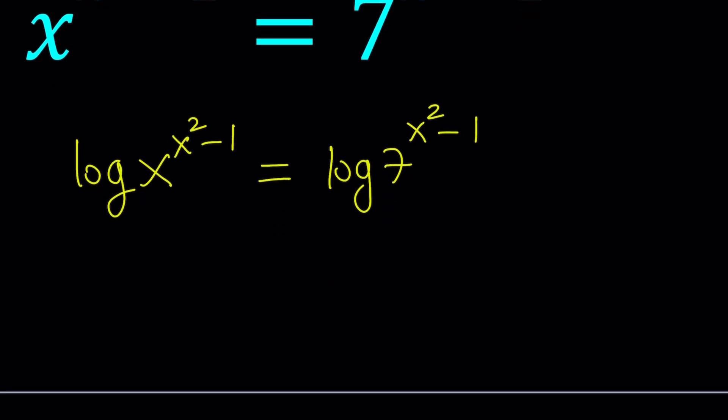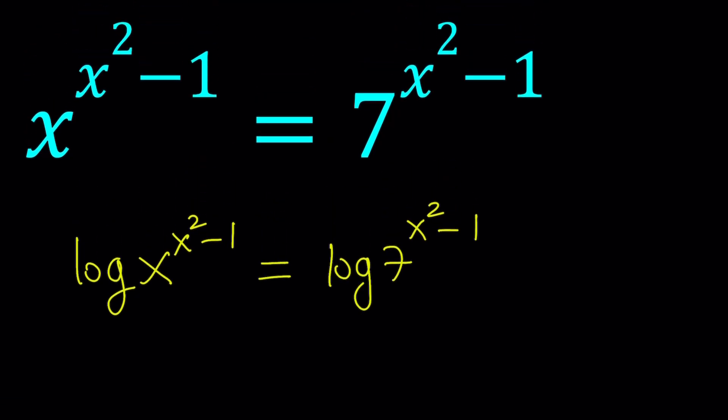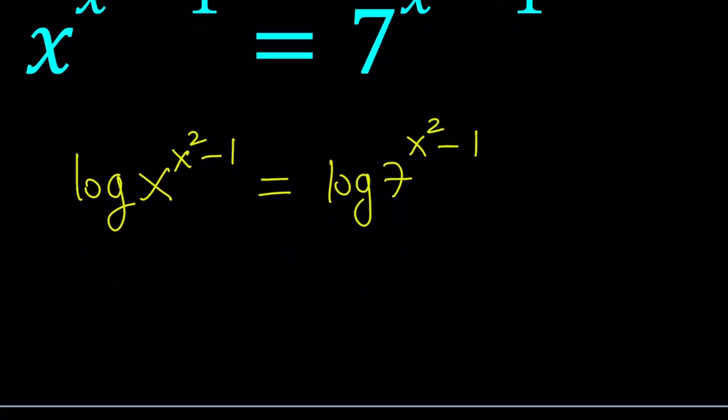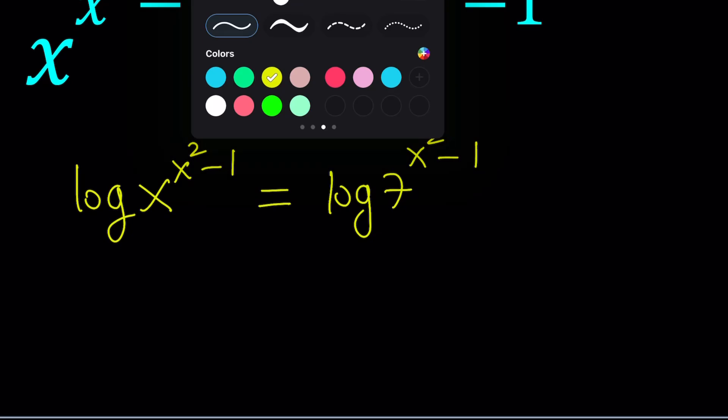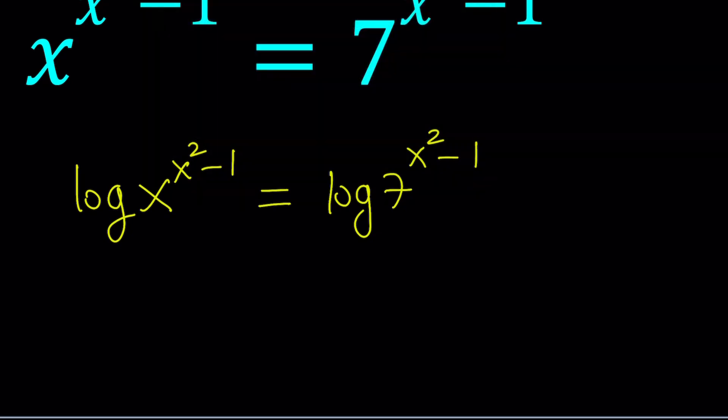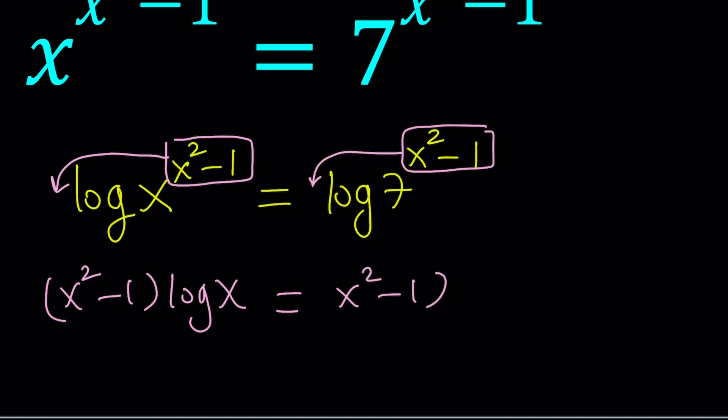Now, logging both sides is helpful because when you don't and just look at the exponential, there's a few different cases that you have to consider and you have to make sure that you consider all of them. But still with this, we have to be very careful because exponential equations can be tricky. Now, the next thing I should be doing is using properties of logs, and that's actually why we log both sides because we want to get rid of the variable exponents. When you have variable exponents, then you've got to be extra careful. So, we can go ahead and bring these down to the front.